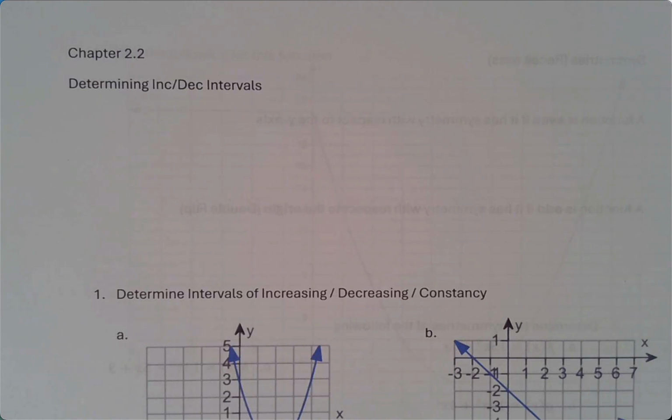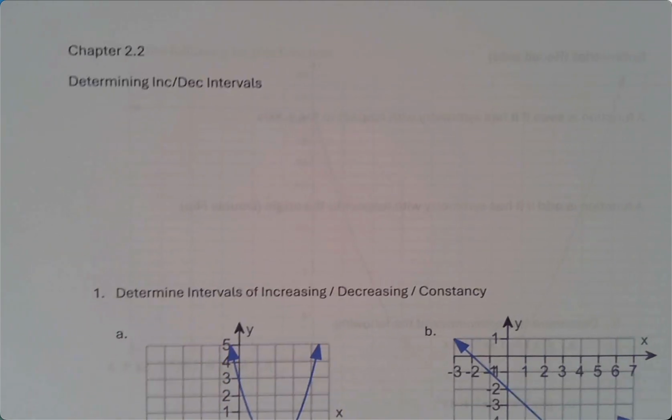All right, 2.2 is going to still use a lot of the interval notation that we looked at, and I was able to retract my lead back to normal, so here we go.